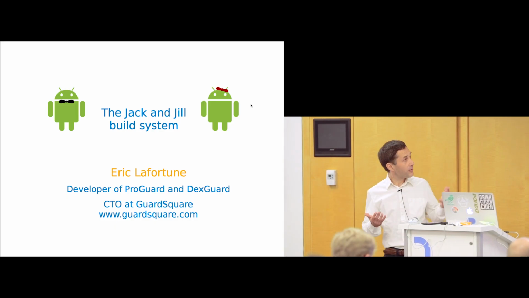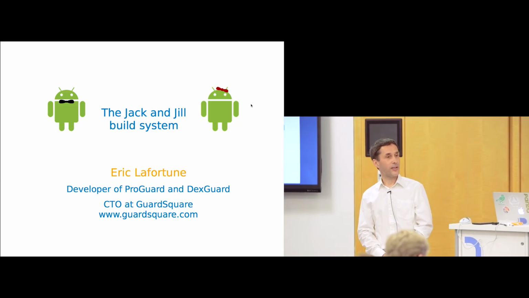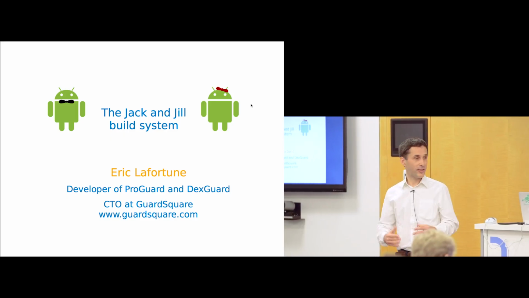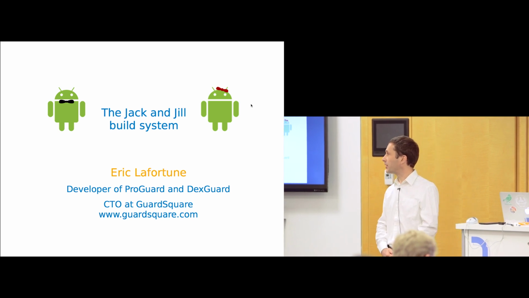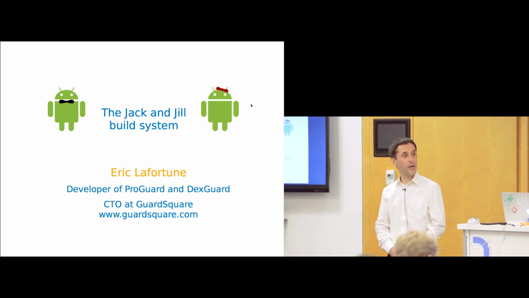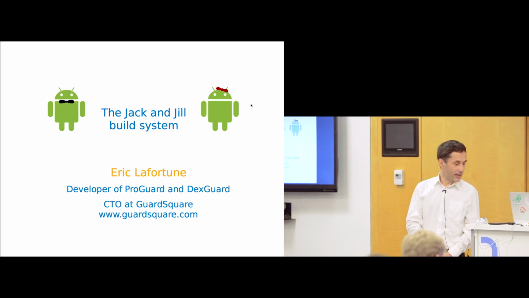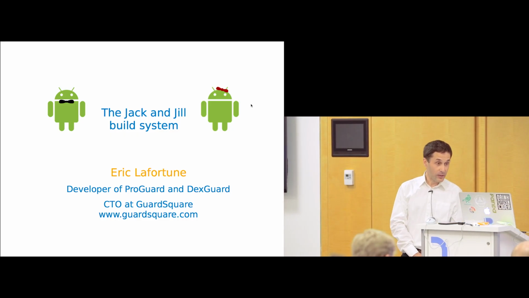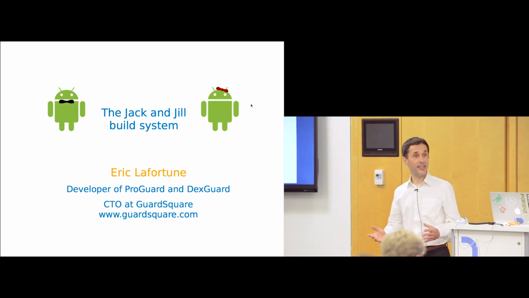Today, of course, I'll be talking about Jack and Jill. Jack and Jill are developments of Google's Android team, and I'm not affiliated with Google. I'm just an independent observer, but of course I'm fascinated by anything that happens to bytecode, and that's why I've followed what has been happening with Jack and Jill a little bit, and I've done some experiments, and I'll present some results of those today. Of course, ProGuard is still my favorite piece of software, and I'll mention it in the presentation whenever I can.